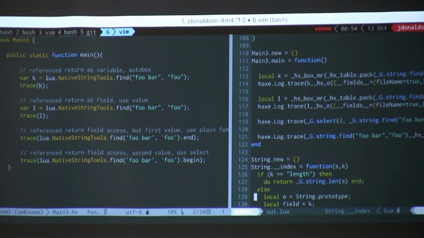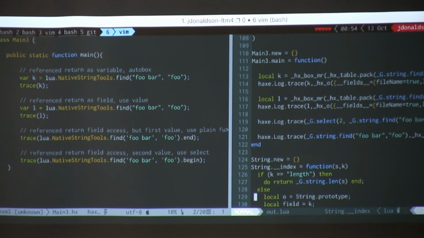The Haxe compiler will be clever enough to tell if you're referencing that return as an instance. If you're passing around the begin and the end, it'll wrap that in a table with the named arguments, so that you can use it like a normal object. But that involves some overhead, right?